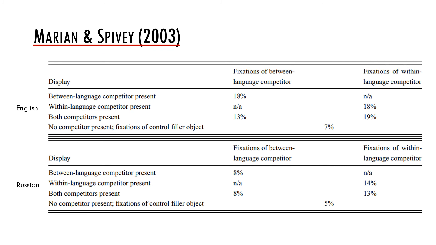One explanation may be that the participants' native language was Russian and they were fluent English speakers, but English was still their second language. It seems that their native language was activated when they were using their second language, which is the case in the English experiment. On the other hand, there was no clear sign of activation of the second language when they were using their first language, as in the Russian experiment. The authors thus conclude that the magnitude of between-language competition effects may vary across first and second languages and may be mediated by factors such as stimuli, language background, and language mode.